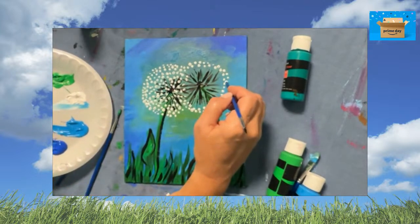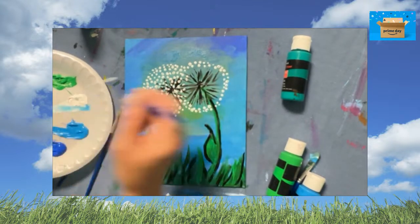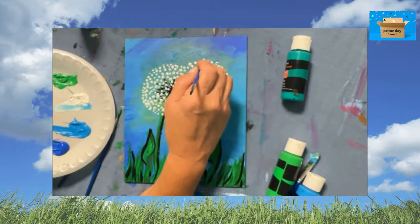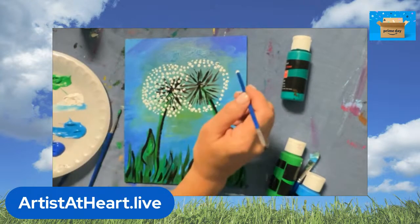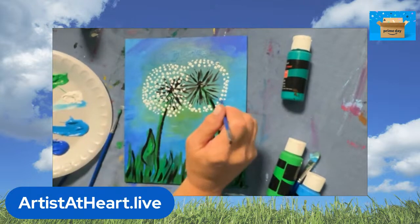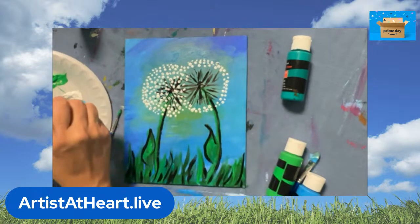Dip and dot. Now, your dots are going to be different sizes if you use different handles. So obviously, the bigger the brush, the bigger the handle. The littler the brush is, the littler the dots are going to be. So I'm using the handle on the littlest brush, the one I used for the really thin black lines.